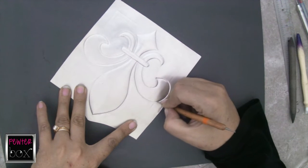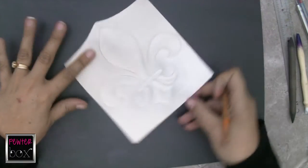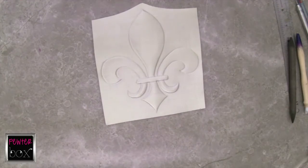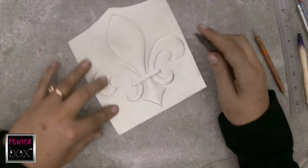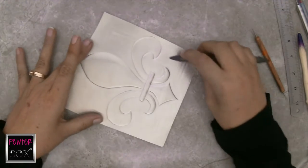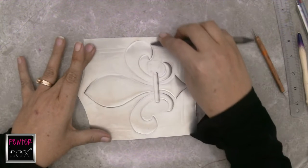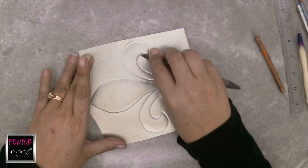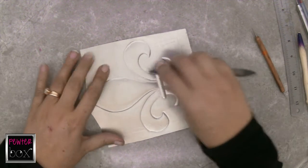And then move a little bit over where the two lines connect. And now we need to flatten. So we remove our semi-soft surface, place our pewter face up on our hard surface, we use our paper stump, and we flatten the design around. Again, pushing all of that height into our design to raise it up.